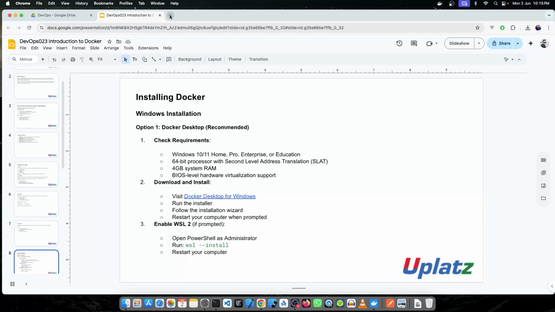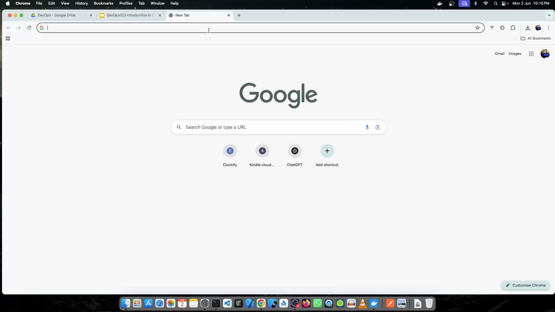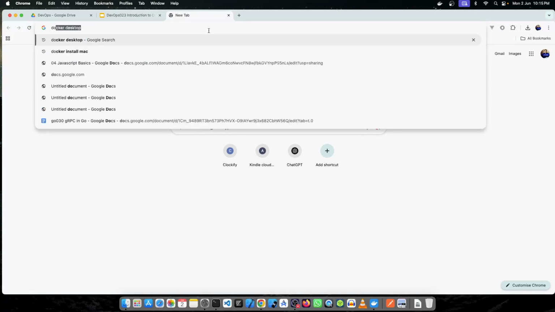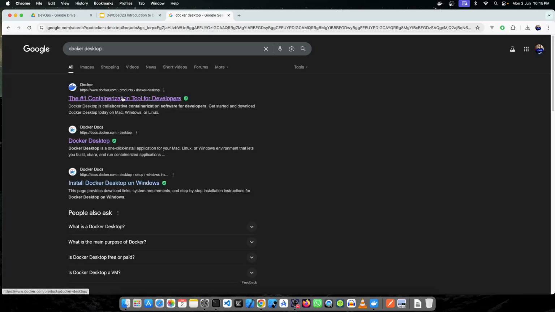Here, go to here, search for Docker Desktop. Yes, this one.